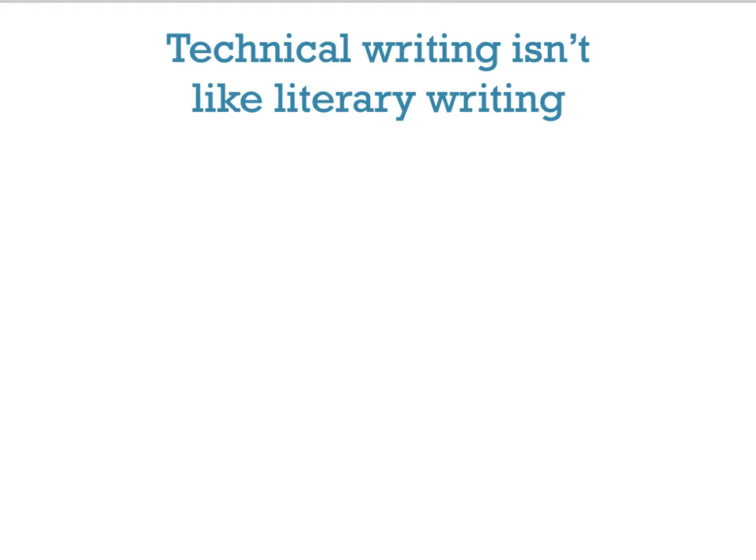Technical writing isn't like literary writing. If you're coming into this class with existential dread about adjectives, pronouns, gerunds, and all those other things — just stop. I'm not going to have you diagramming sentences. Writing is not a gift; it's a craft. This isn't the class where we're creating characters. This is the one with rules and guidelines.